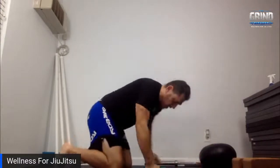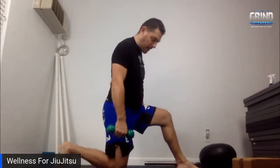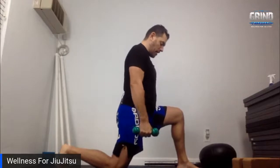And we got one more round. I felt good. My hips are really tired this week. I did a lot of hip work this week. All right, let's get to it. This one is not quite as fatiguing as the previous movement. So here we go. Toes tucked in the back. Find that end range.